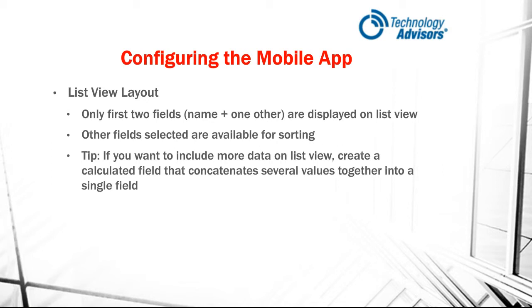One tip here, if you want to try to show more than two fields on that list view, is to create a calculated field within Sugar that takes several field values and does what in technical terms is called concatenate, which just means throw it all together. Concatenates those values together into a single field and use that as your second field. So essentially what you're doing is creating a field that has two or three things in it and using that as one of your two fields as a way of getting more data points on the screen. Concatenate, exactly. Throw it all together.